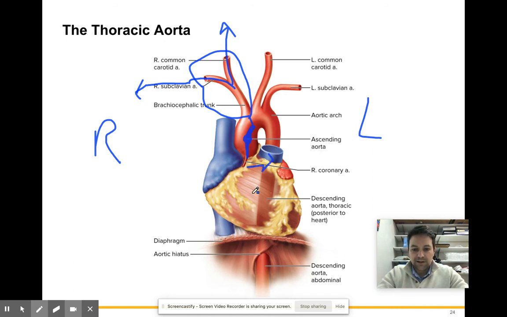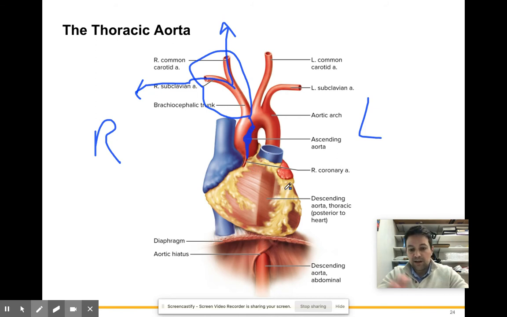Your heart is slightly to the left of your body, just a very little bit. Not very much, but it's enough that it won't be able to reach the right common carotid and the right subclavian. And because it's a little bit to the left, we need a little extender. This brachiocephalic trunk is the extender to get these over to where they need to go.